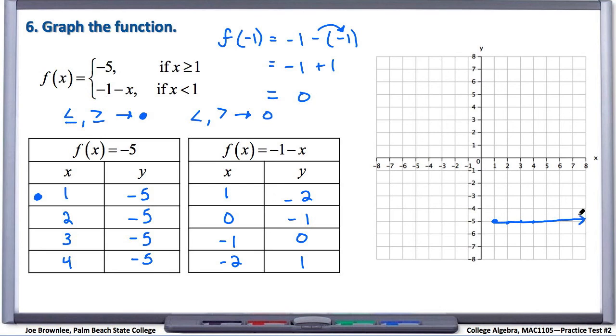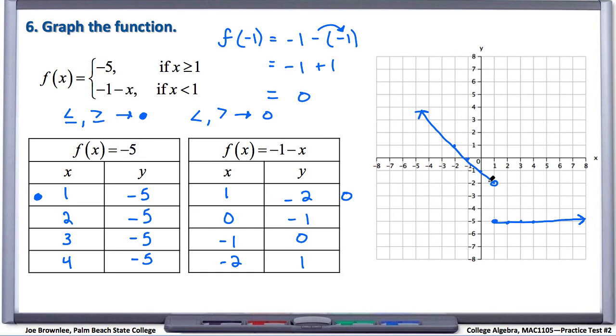All right, and so we can see the graph is constant at that piece. Let's graph now 1, -2, and because the domain restriction here was simply a less than, we're going to graph this point with an open circle. So 1, -2, we'll graph with an open circle. 0, -1, -1, 0, -2, +1, and so we have the graph looking something like that. All right, so two pieces to this function. We have a jump in the graph here, a discontinuity here in the graph.